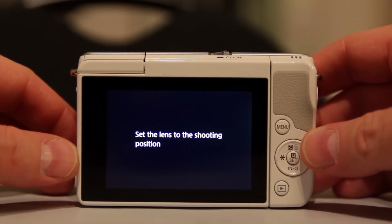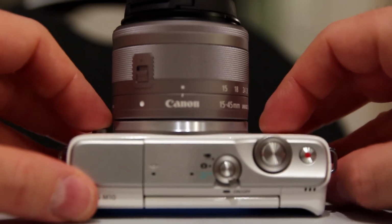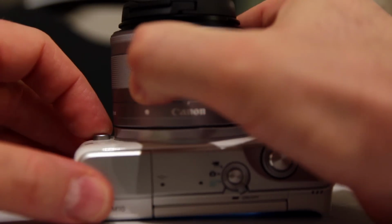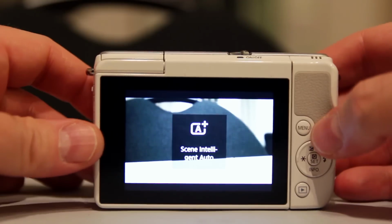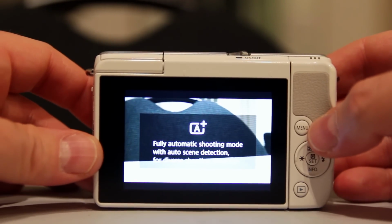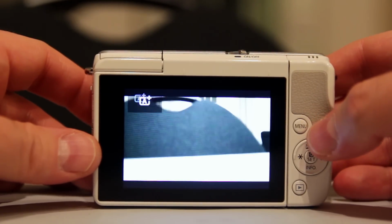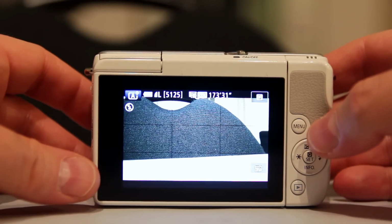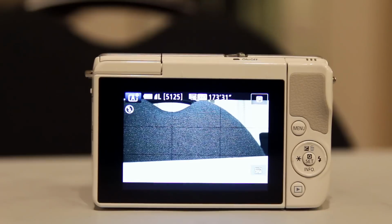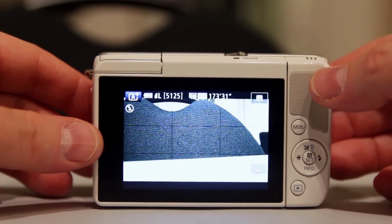This touchscreen is so high quality, it's redonkulous. Once again, when you open the camera, you open up your lens. All right, and then you can use it. And of course, with the automatic shooting, it's so easy. This touchscreen is like an iPhone. It's that good quality. In the sunlight, it works great. It's one of the reasons why you buy this camera.